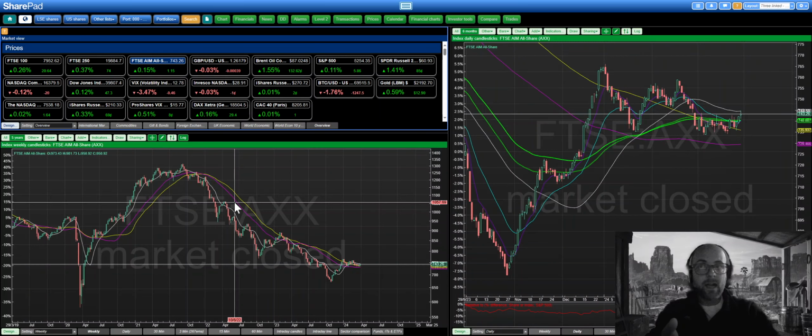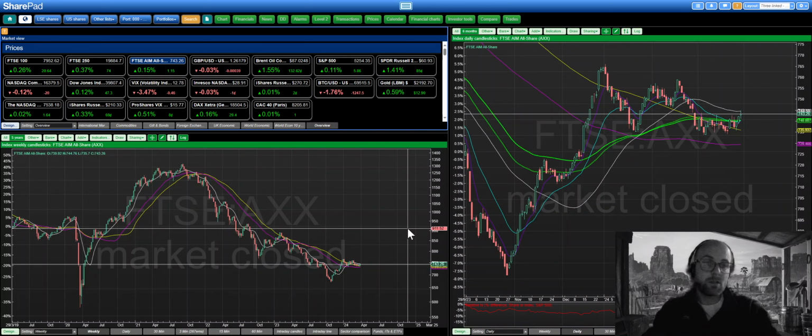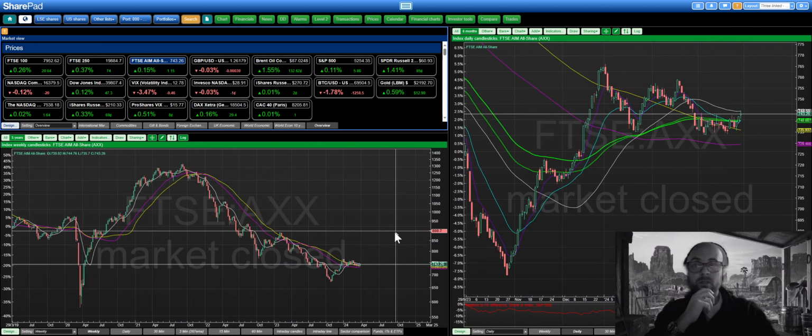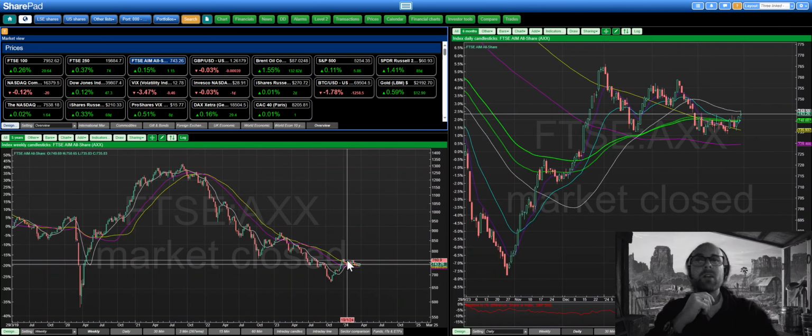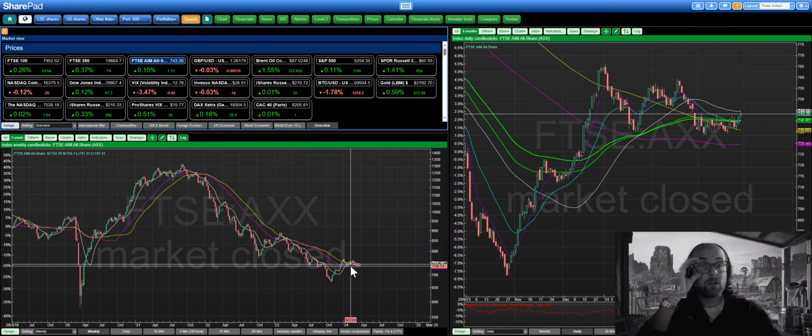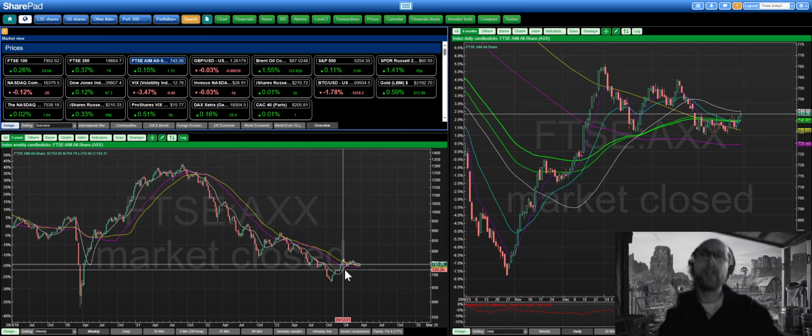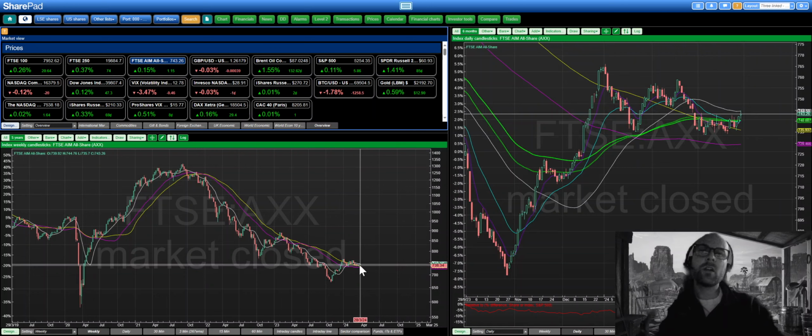There's more work to do in the AIM space, but that's obviously to be expected, as the money will start to filter down from the higher caps into lower caps as we get into a little bit more of a risk-on environment and optimism around interest rate changes starts to increase. But a little bit more work to do, as I say. On the weekly there, you can see we've just started to take back that 200-day, although it's still sloping downwards. The 150-day is starting to flatten out a little bit. So that's where I like to start with the indexes.